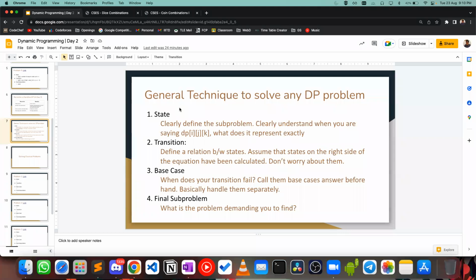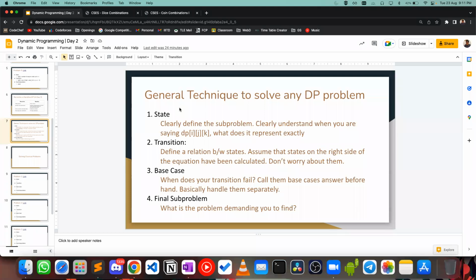If you master these 4 steps, I can assure you that once you're done solving around 50 to 100 DP problems, and anybody gives you any new DP problem, you will thank me for this. Whenever you're doing competitive programming, you will realize that DP is kind of the easiest topic. It will become the easiest topic because now you have a formal way to do it.